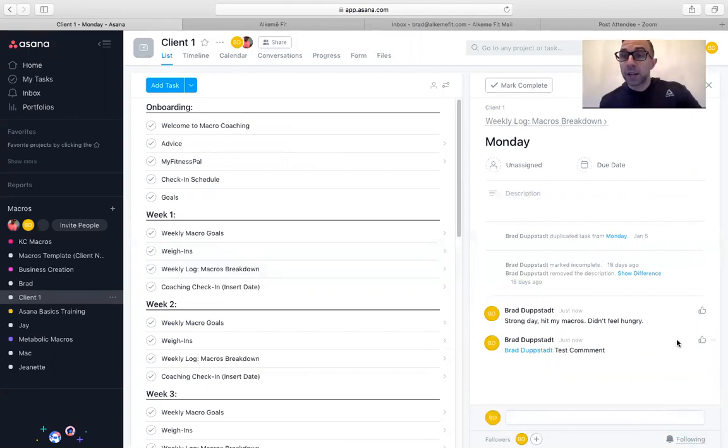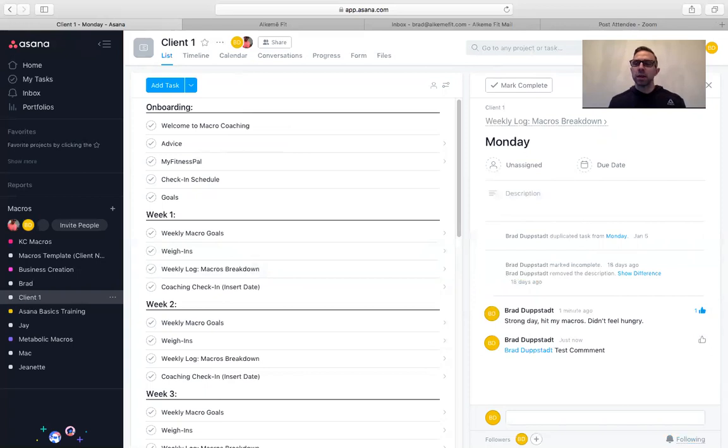The other thing you can do, and I do use this feature, is give a thumbs up. I may not have to say anything. There may not be anything more to say. It's simply me acknowledging that I saw your last comment, or you saw my comment. Either one of us can come in here and select the thumbs up, and essentially you're just saying, yep, I saw it, I liked it, thanks. So it's got a little bit of a social media feel to it. Additionally, you can mark the thumbs up for the whole day, not just a comment. So sometimes I'll do that.